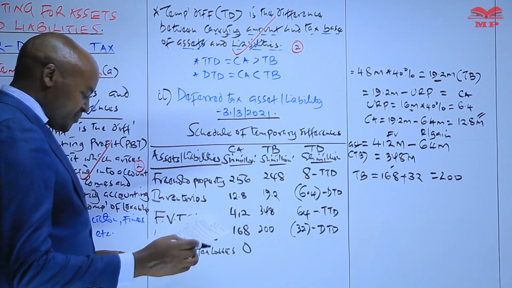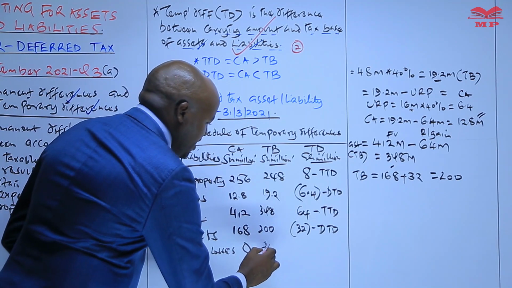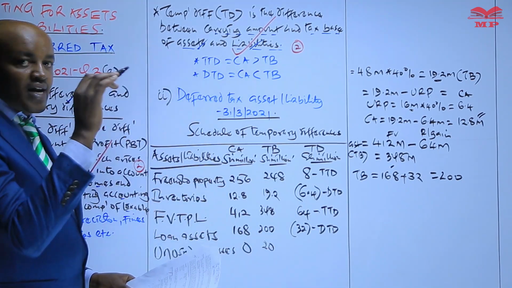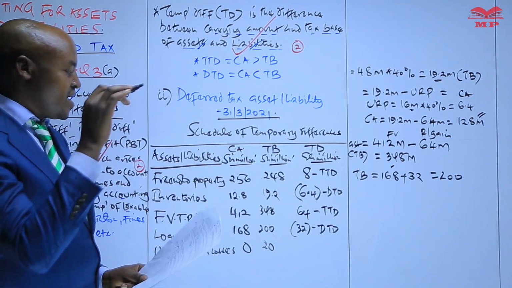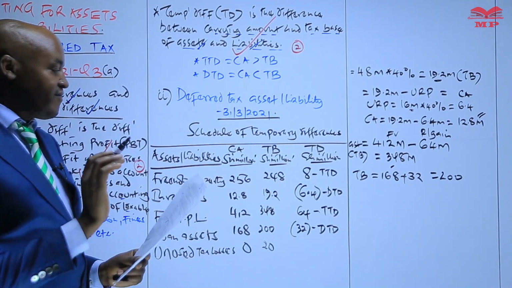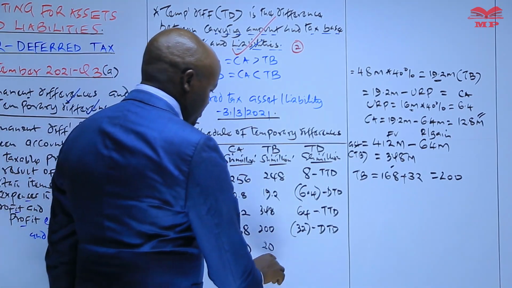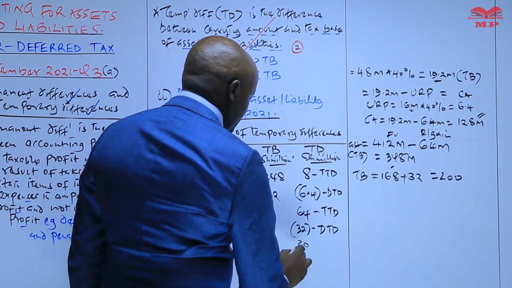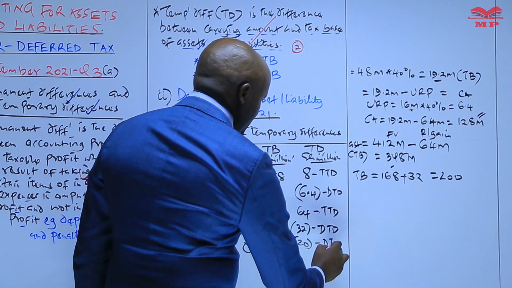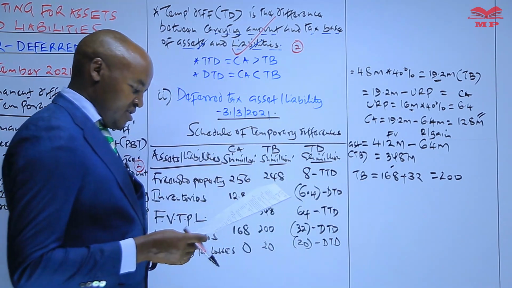But we know that this particular amount of 20 million will have to be carried forward by the company, and it will have to be offset against the future taxable profit. So therefore, the tax base of this is 20 million. So we take this minus that, which will give us negative 20, and which is still a deductible temporary difference. Yes, I think we are done, because what you're given in note number 6 is about the tax rate, and also we are told to assume that the deferred tax account had nil balance at the start of the year.